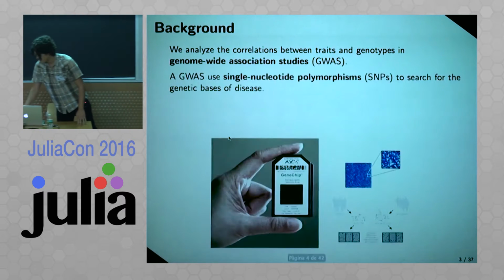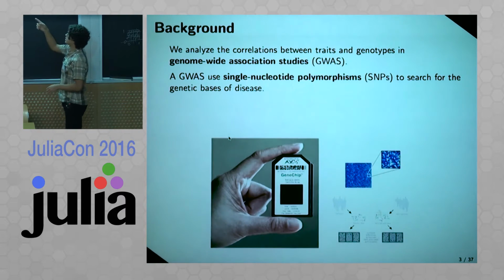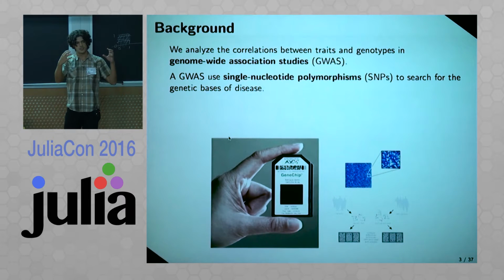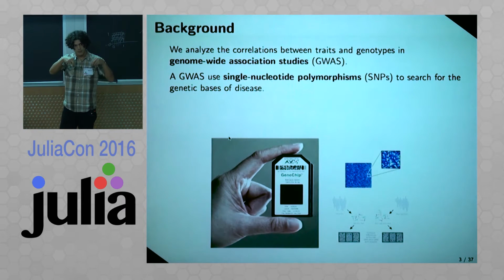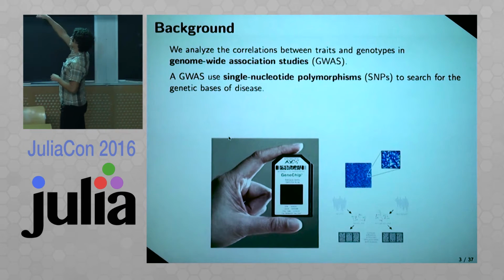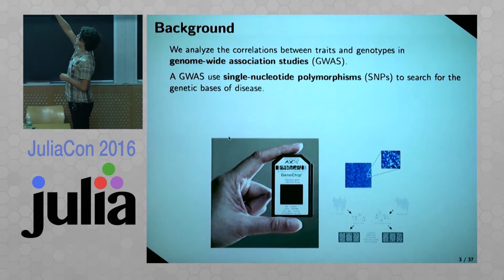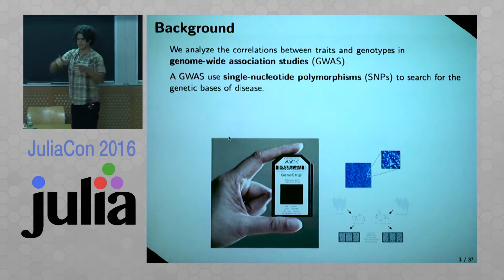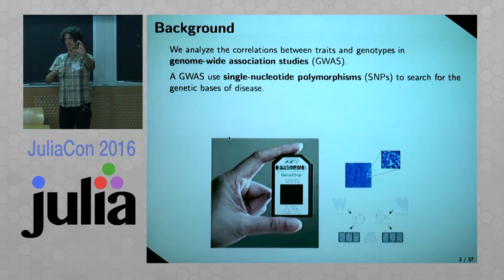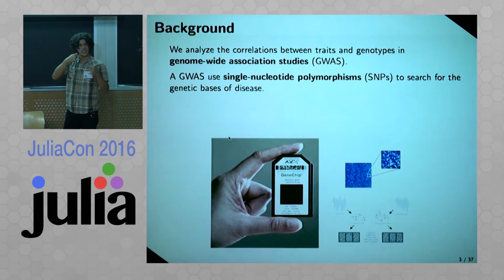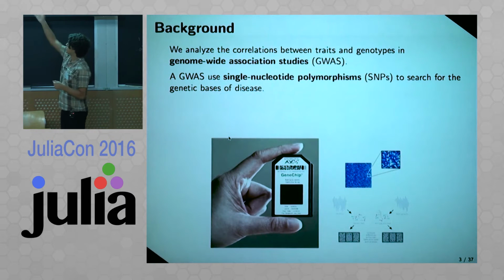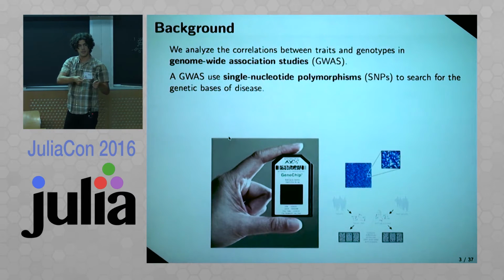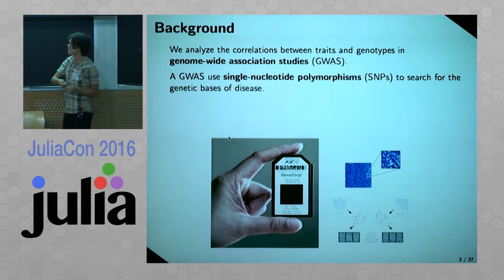And the way that people do this most often is to use these genotype arrays. They actually sample single nucleotide polymorphisms. They're point mutations on the genome. So here's an example of one of these genotype chips from Affymetrix. The chip's not that big. It's about that big. You have some DNA, say you take it from a cheek swab or blood or wherever you extract your DNA. You put it on the chip, and then you stick the chip into a very large and expensive machine.